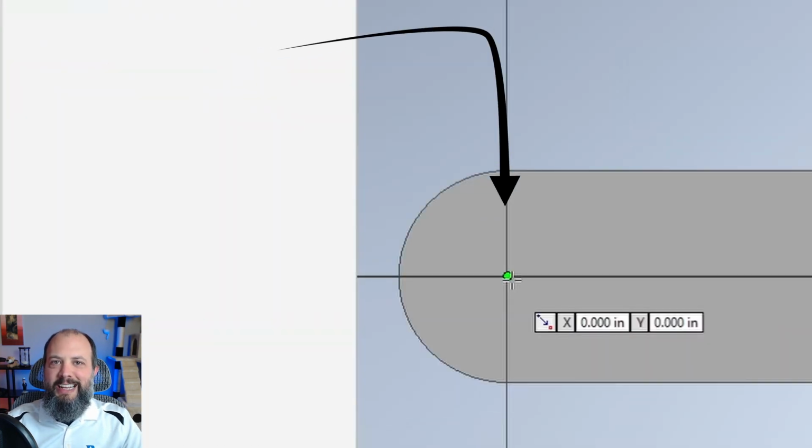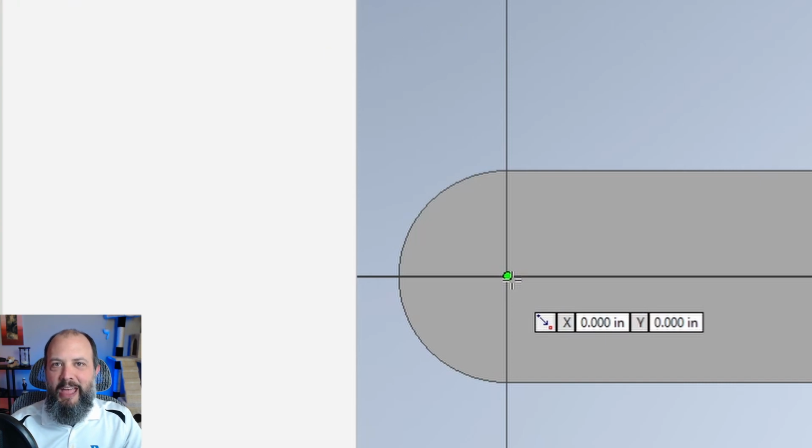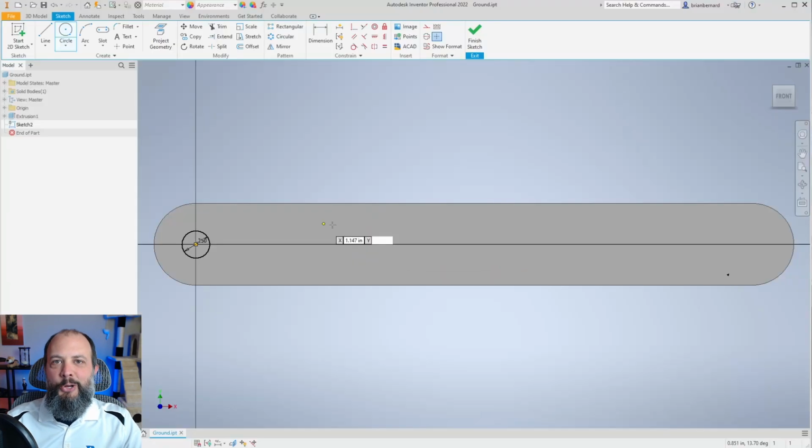When selecting the center, you'll notice that there's a green dot will light up when you happen to coincide with an important point. So in order to stay exactly at the center of that left-hand arc of the slot, I can click on that green dot and that makes sure that this pin is going to be in exactly the right spot. Over on the right-hand drawing, I'm going to do exactly the same, but this time I'm going to make my circle just arbitrarily bigger at some random number so that I can show you how the equals constraint works.